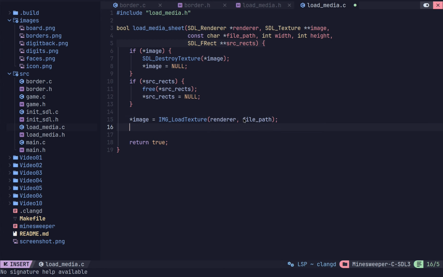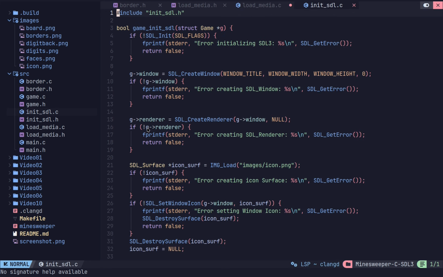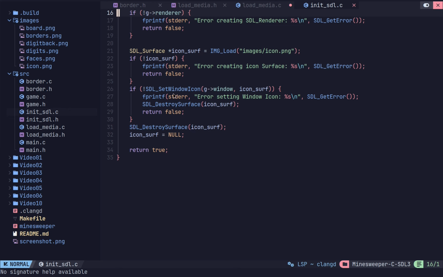And then we need to just check this to see if it returned a valid image or not. We've already done this before with a surface in init SDL, sorry. So I'm just going to use this to check it.